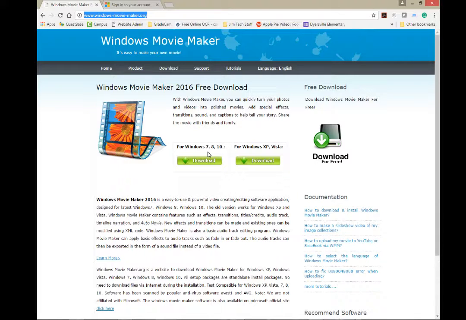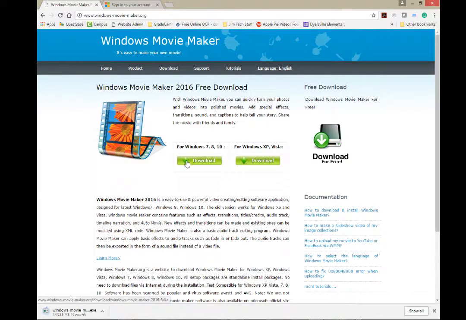Now, you're going to want to be using either Windows 7, 8, or 10. 8 is what most of us have on our computers now in the district. 10 is where we're going to be heading next year and the year after. Hopefully more next year than the year after. So what you're going to want to do is click Download here.